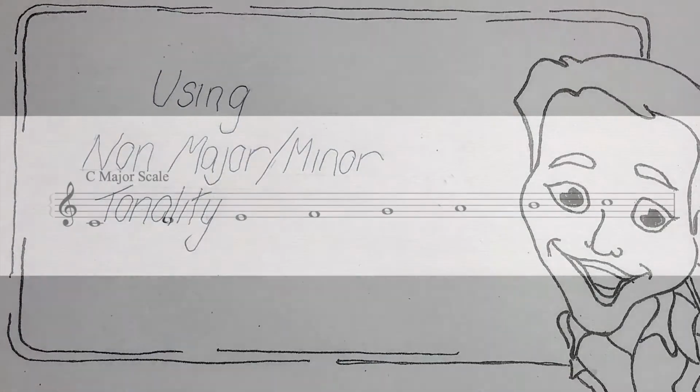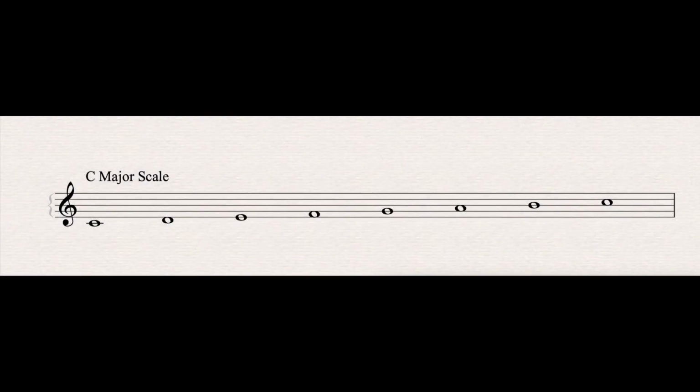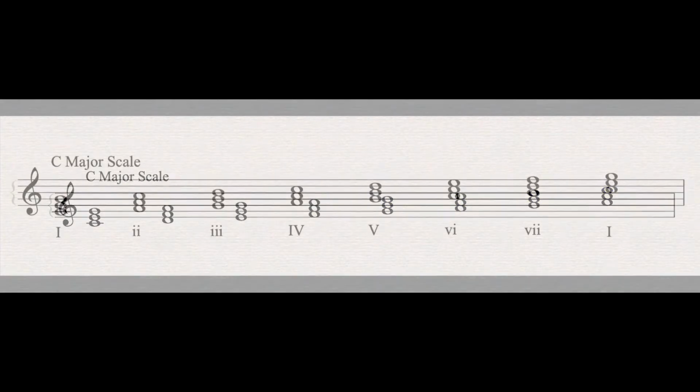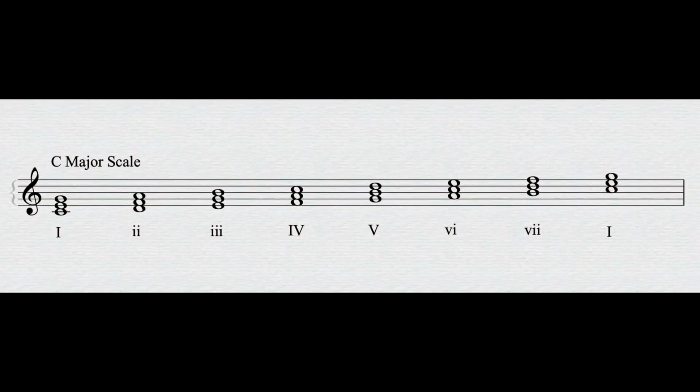When we look at a major or minor scale, we simply see a pattern of notes. The notes are spaced in a particular way, and from this pattern of notes, all melodic and harmonic material is derived. So, to move away from major, minor tonalities, all we need to do is create a different note pattern or group of notes.